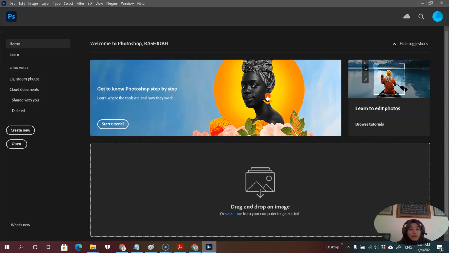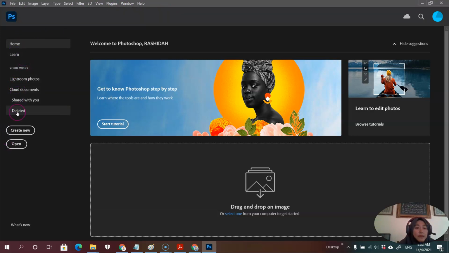I hope that you have installed the software, Adobe Photoshop. This is the first interface of the software. Most software nowadays, class, as for your information, has an online version, meaning you need to have an account and log in to use it. That's why it's quite difficult to find a non-original version. At the top here you have File, Edit, Image, Layer, Type, Select, Filter. This is all the menu, almost the same as in Adobe Illustrator.